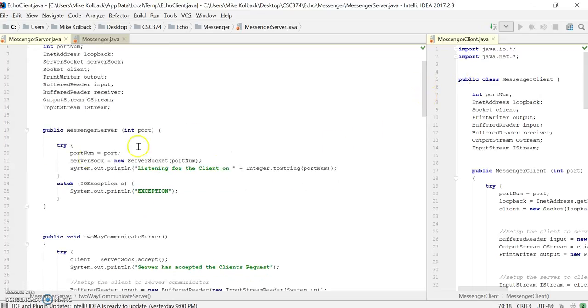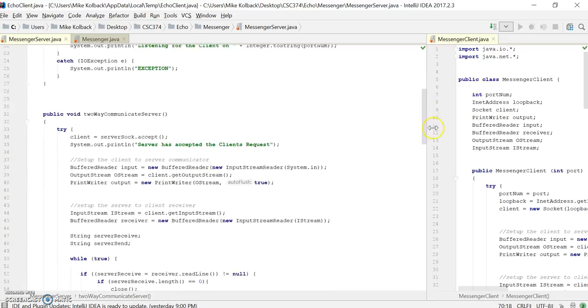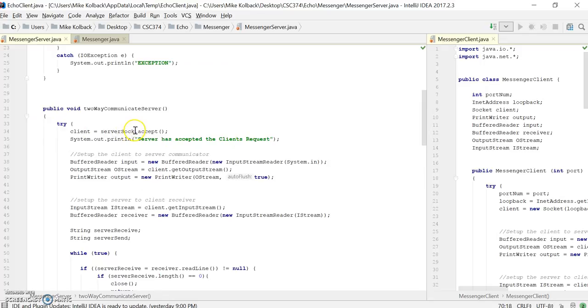The constructor takes a port number, creates a server socket, waits for the client to connect, and when that happens, it accepts the client connection, creates a buffered reader for system input, an output stream, and then a print writer to push that out, or display that output stream on the distant end.